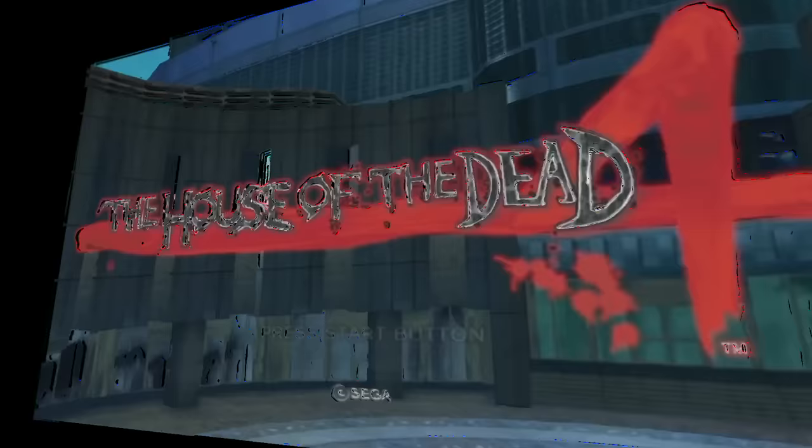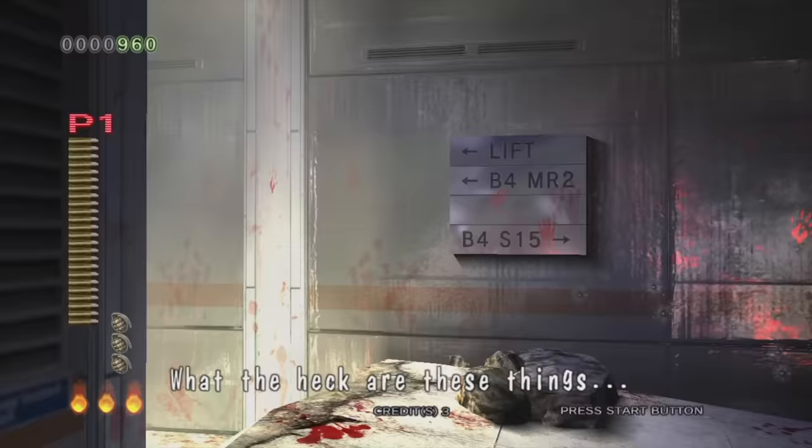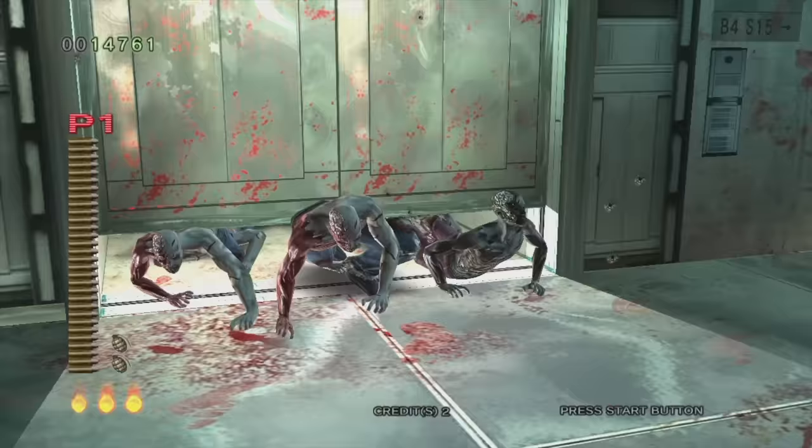The House of the Dead 4 was originally an arcade game, but it was ported exclusively to the PlayStation 3. You can use your controller or your PlayStation Move to shoot down all of the zombies and other various creepy monsters. It's all very arcade-like, just as you'd expect.